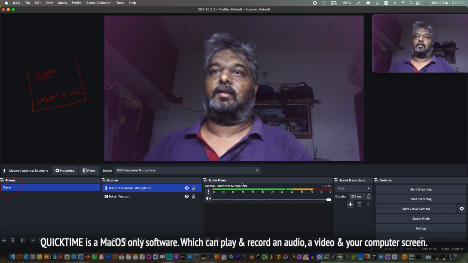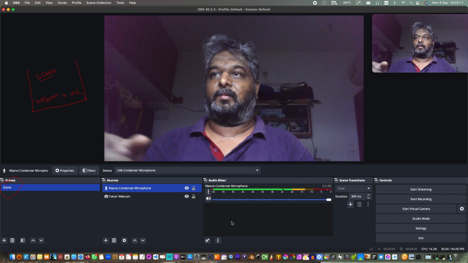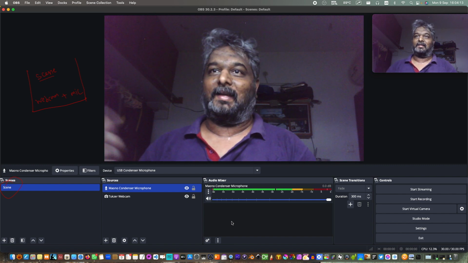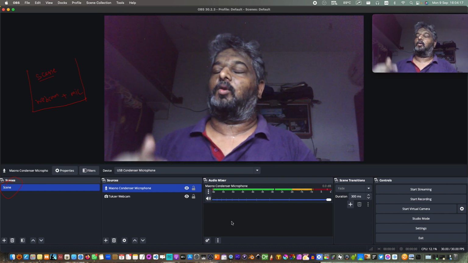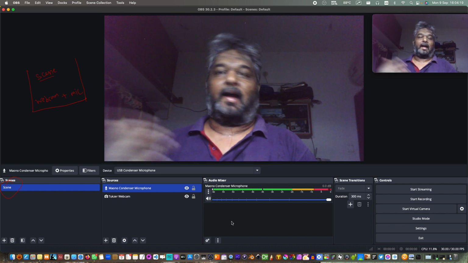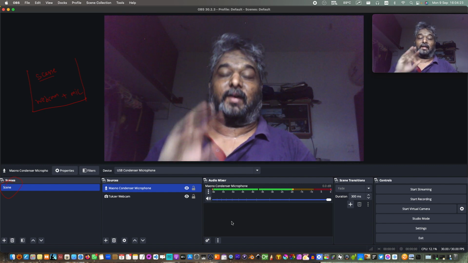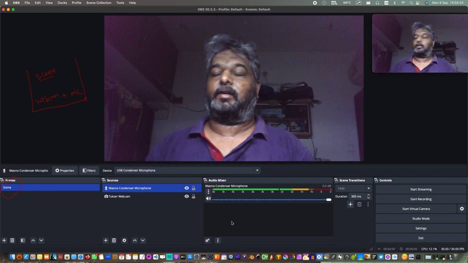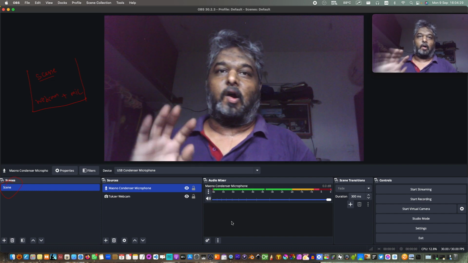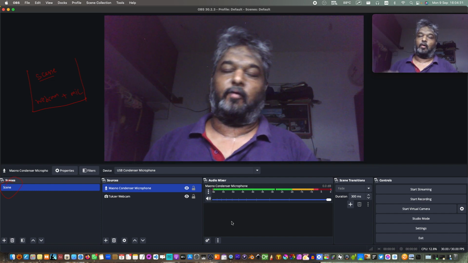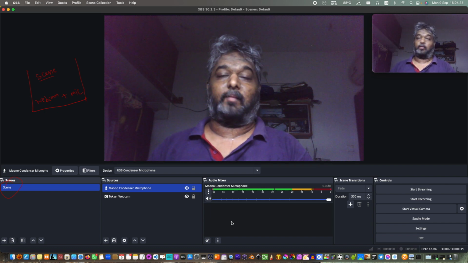If you see in the audio mixer, the lines of the mono condenser microphone are moving, meaning it is capable of recording what I'm saying to you guys. You might ask me, I can record myself with a QuickTime video, so why would I need OBS Studio software? Yes, that's a very good question. You can always record yourself locally with QuickTime, or any other recording software that you have, or even the software that came with your webcam.